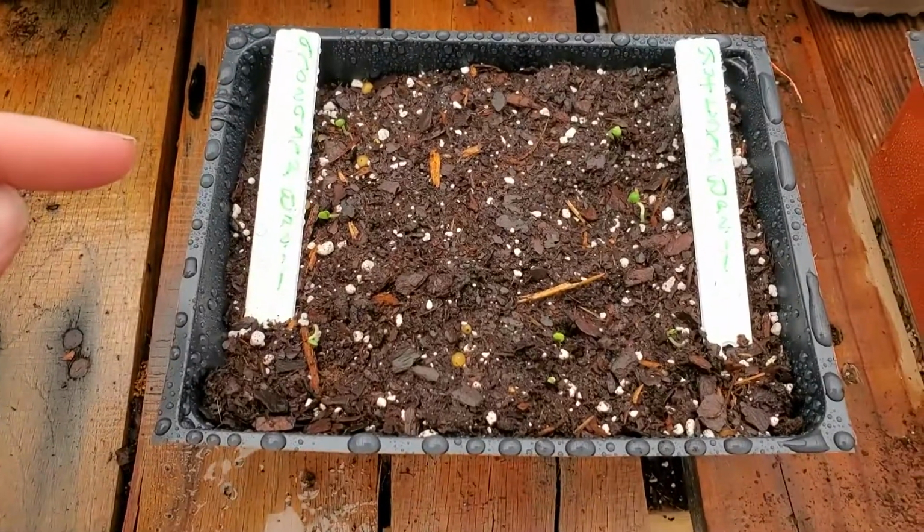So I think we're done. I think that went way better than I expected. You will notice that I was actually tearing the paper towel around the little seed and the seedling to put it in the soil. And that's because the root had actually grown into the paper towel and I did not want to rip the root. So I just went ahead and put paper towel and all in the soil, which made it a lot easier. Mostly because it gave you something to hold on to, and the paper towel will degrade in the soil, so I'm not worried about that. That'll be fine. They look really good in here.